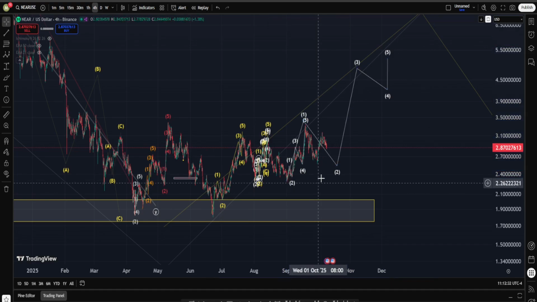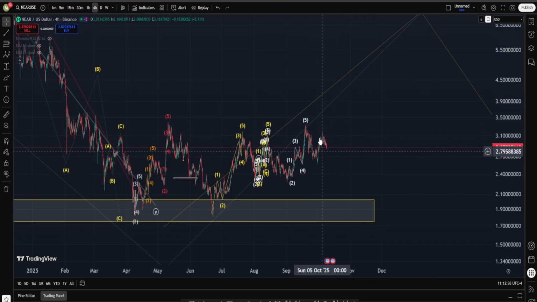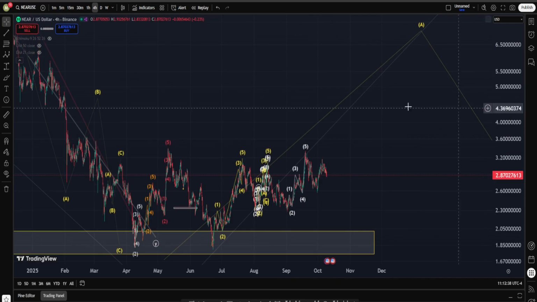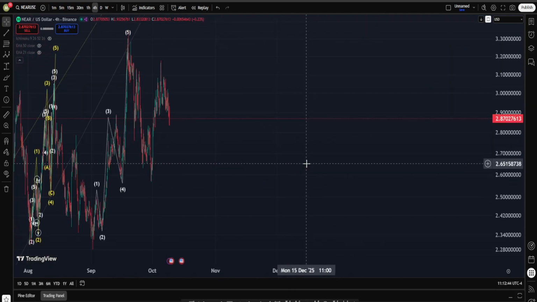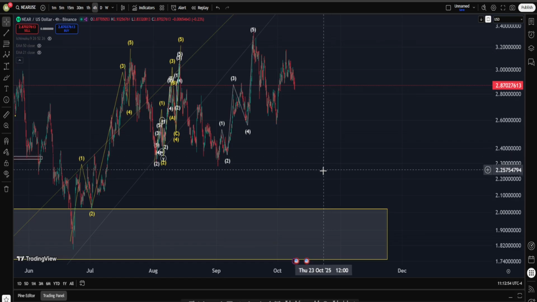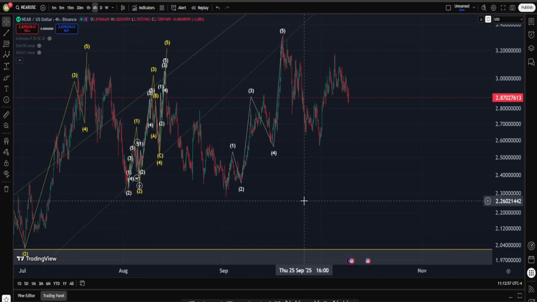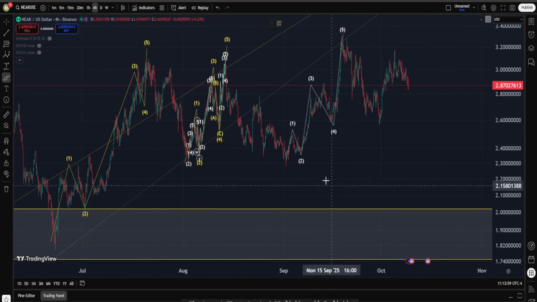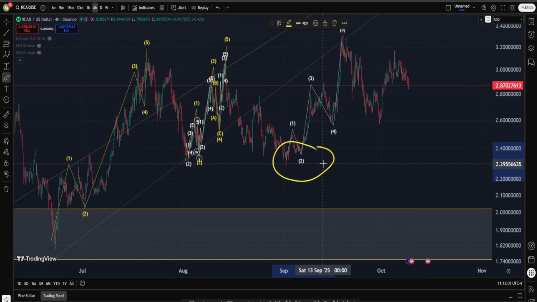However, I think it is allowed that we have some sort of a move on the downside, and the question is, okay, where's going to be our invalidation point for the bullish count? Because here's the thing, you shouldn't really stick with any scenario forever, and for each and every single possibility, you need to be able to find a key invalidation point. So what's it going to be for this one? I'm going to say it's actually going to be taking this important low down here at about $2.2.